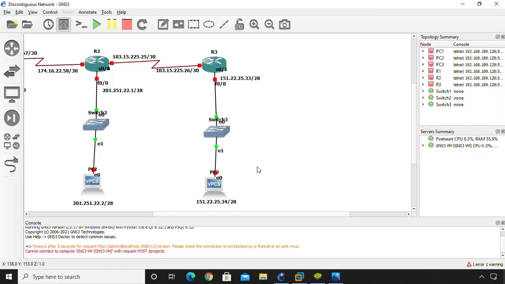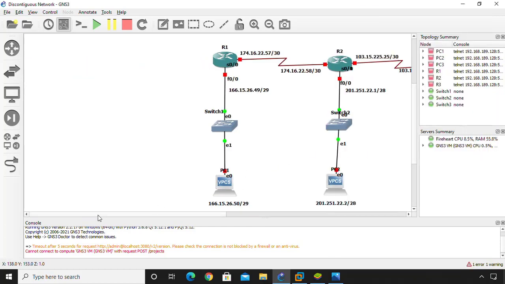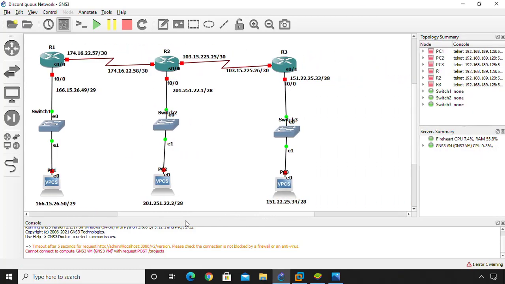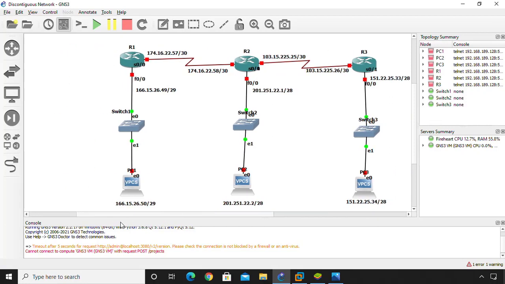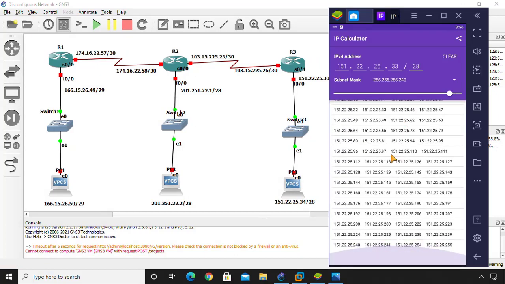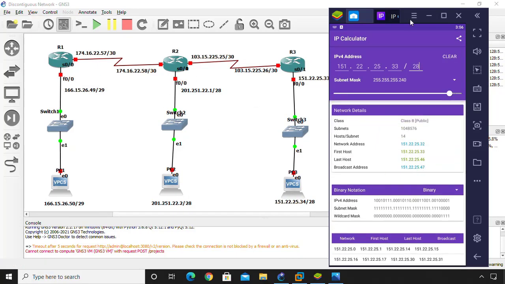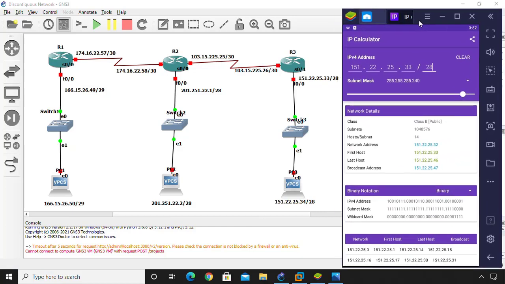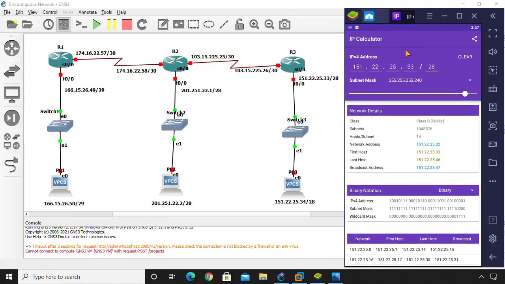As you can see, the different IP addresses are assigned with different subnet masks, and we have just calculated them using the IP calculator application. You can use any one of these segments if available for that IP address. So that is pretty convenient with this tool. Now let's start with the assignment of the IP addresses for each port, and we will use this calculator as well for our reference. So let's start.